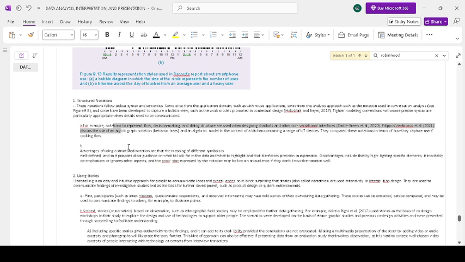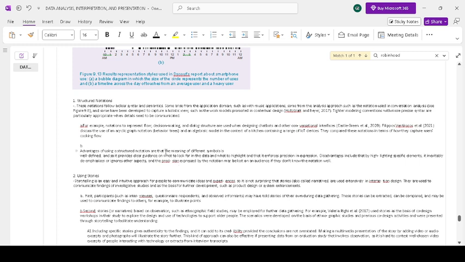for conversational interfaces. So, discuss the use of an acyclic graph notation, so behavior trees, and an algebraic model in the context of a kitchen containing a range of IoT devices. So, an algebraic model for a kitchen with a lot of IoT. So different ways to represent, or different graphs to represent, different situations. They compare these notations in terms of how they capture users' cooking flow.